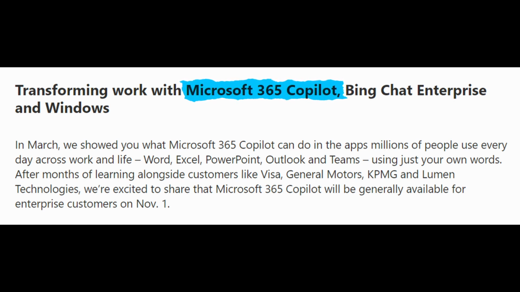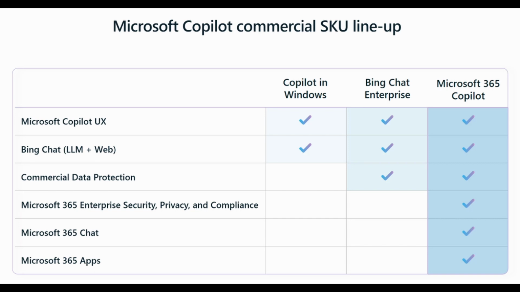Next up, Microsoft 365 is getting its own version of Copilot, which will become available for Microsoft 365 Enterprise users on November 1st. There's a lot to unpack here, but let's clear up some terms because Microsoft has a very strange tendency to make all of their products sound similar. Copilot is the word used to describe the AI chat interface that's built into Windows, the Edge Bing sidebar, and Microsoft 365. The Windows and Bing Copilots will be completely free for all users.